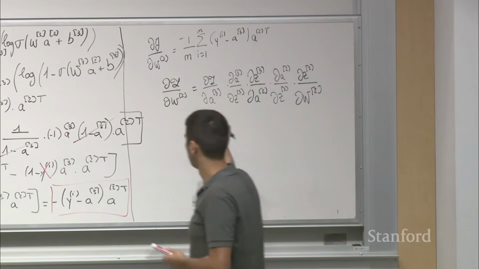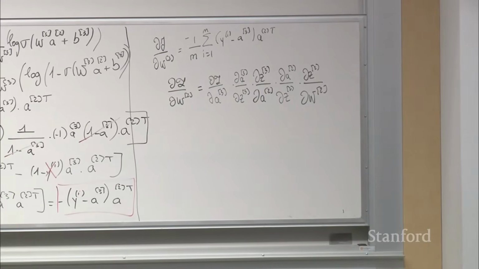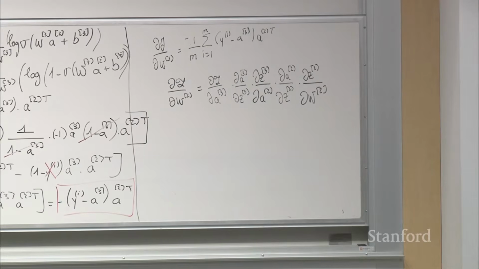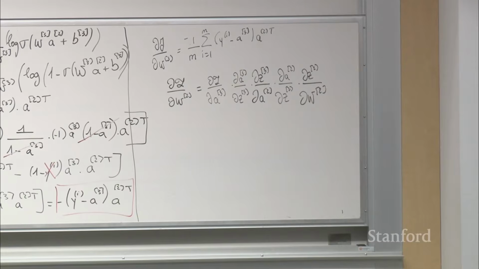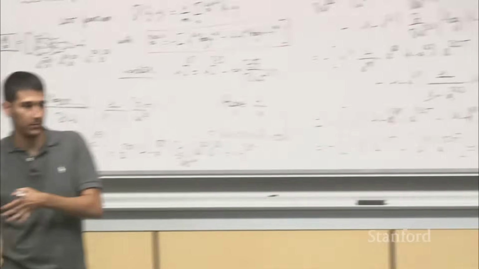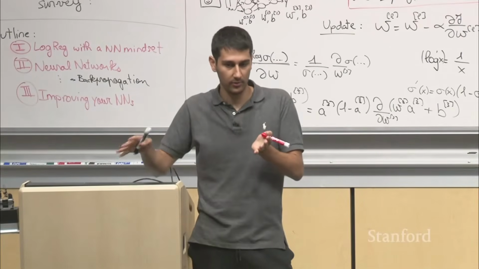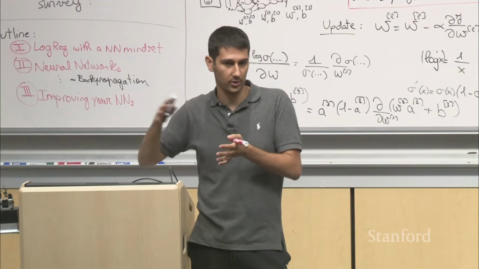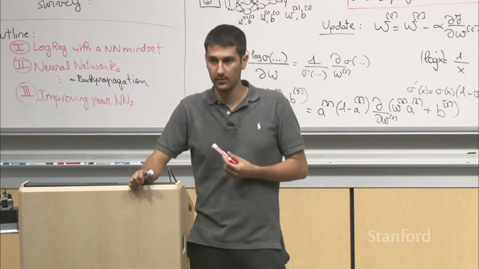What I want you to get is the thought process of this chain rule. Why don't we take a derivative with respect to W3 or B3? Because we will get stuck. We want the error to backpropagate, and in order for the error to backpropagate, we have to go through variables that are connected to each other. Does this make sense?